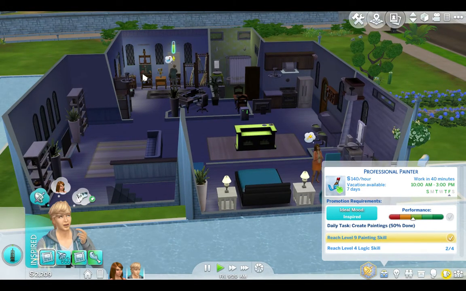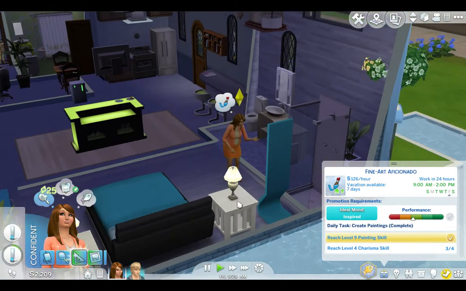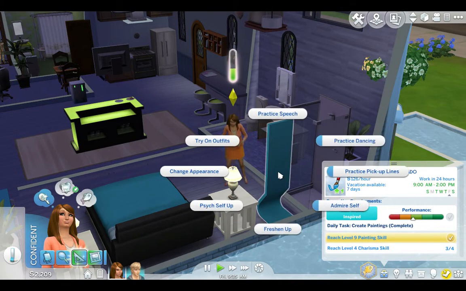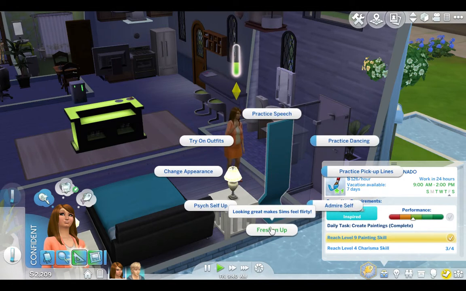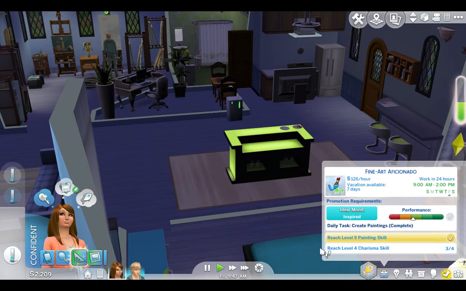Okay, is this an excellent 795 painting painted by Leah? Okay, Leah, she's confident. Look at that. Oh, she wanted to do something in the mirror. Practice speech, okay. She wanted to admire herself in the mirror. Yeah, we could do that. Admire self. Oh, look at that. Practice speech again. I need her to be level 4 of charisma, and then with everything that she has fulfilled, completed, she's gonna get the next promotion as quickly as possible.